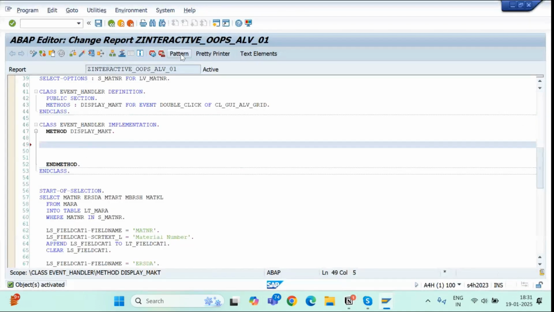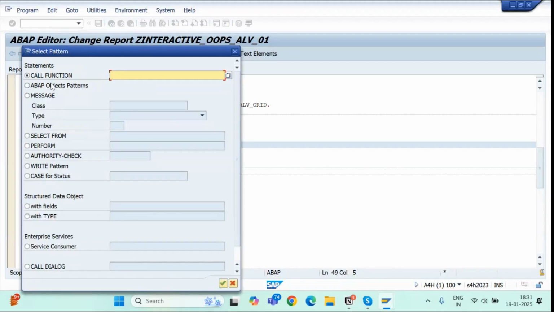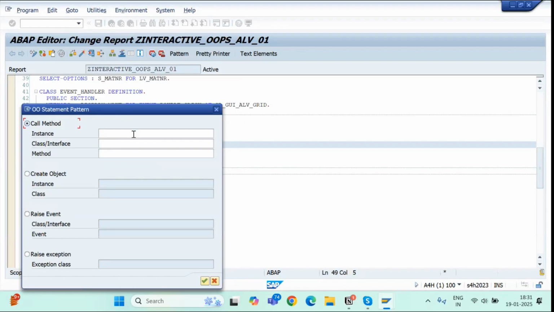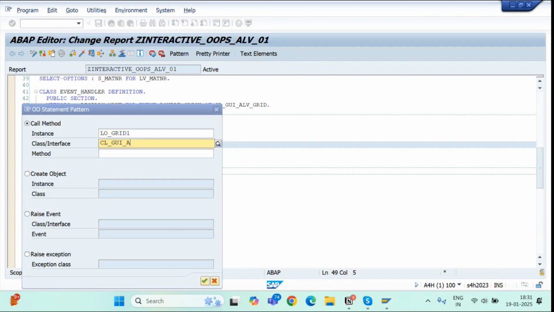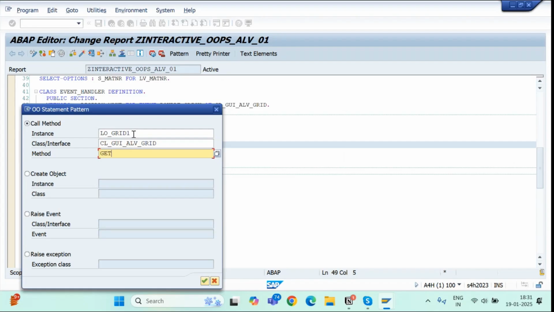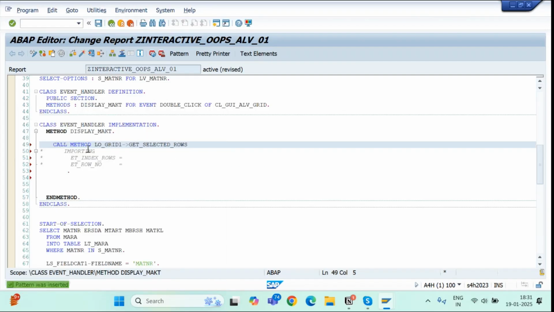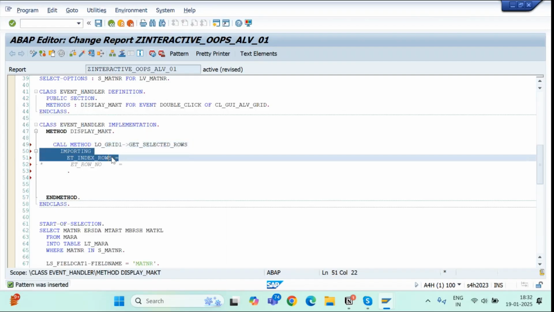Let's call it with the ABAP object pattern, grid 1. Class name is CL GUI ALV grid. And we have a method here, get selected rows. We will call this method get selected rows. It will return us the index that we have selected.